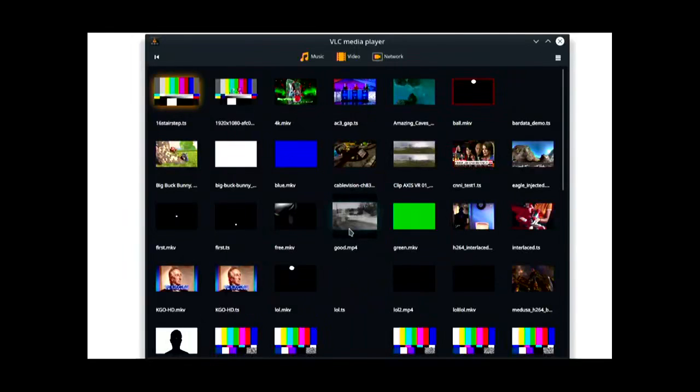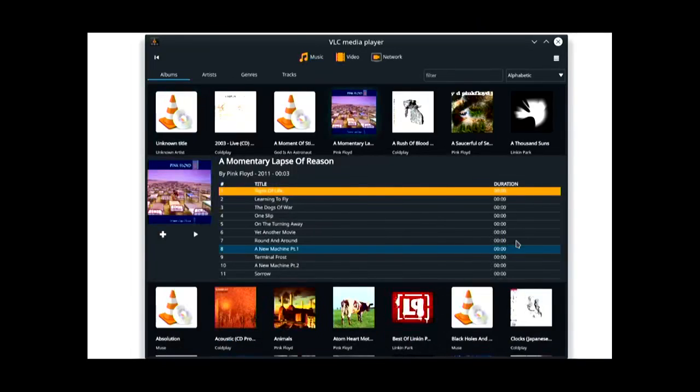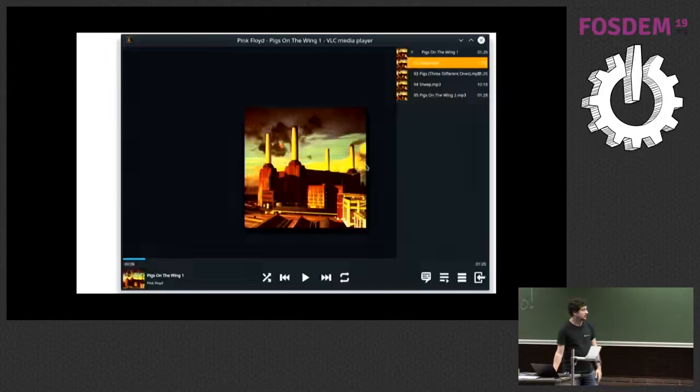This is just the grid view, right? So when you open it, there are the videos that you've been indexing. A lot of green videos and very interesting mirrors at the bottom, but I think you get the idea. And at the top, you have music, video, network, and maybe internet radios, and so on. For audio, you can have albums, artists, genre, tracks. It's very simple, right? But just what people want. And when you click on an album, it just opens, a bit like Lollipop for the GNOME people. And you can basically click, and then you have the playlist on the side.